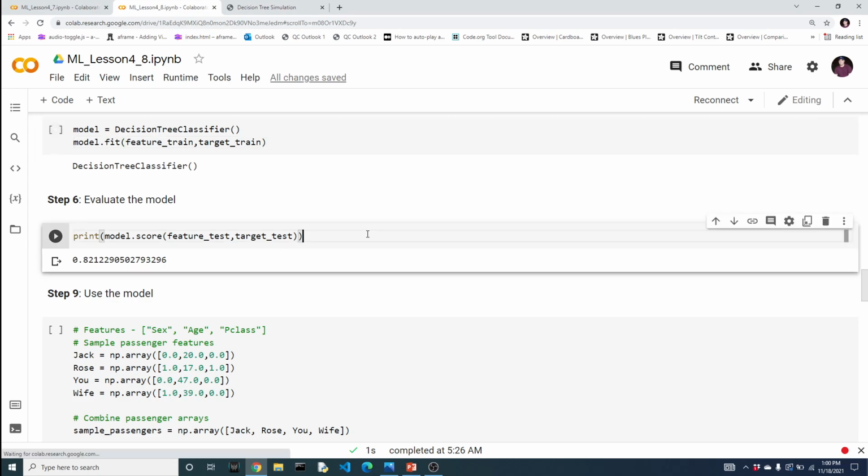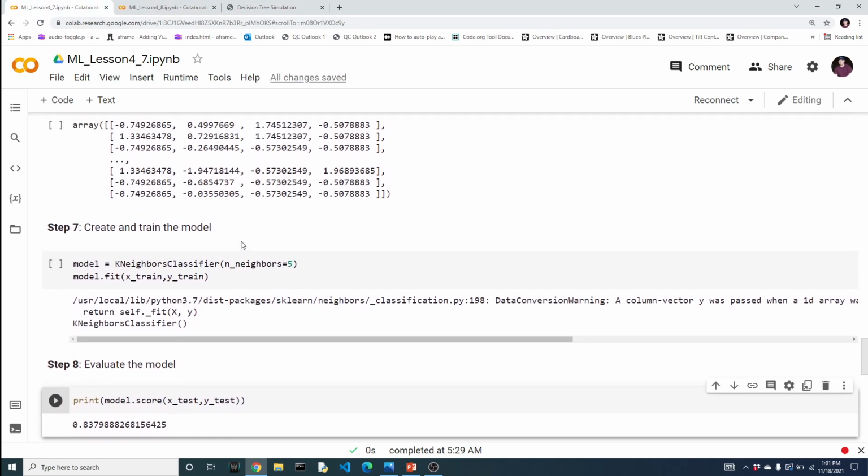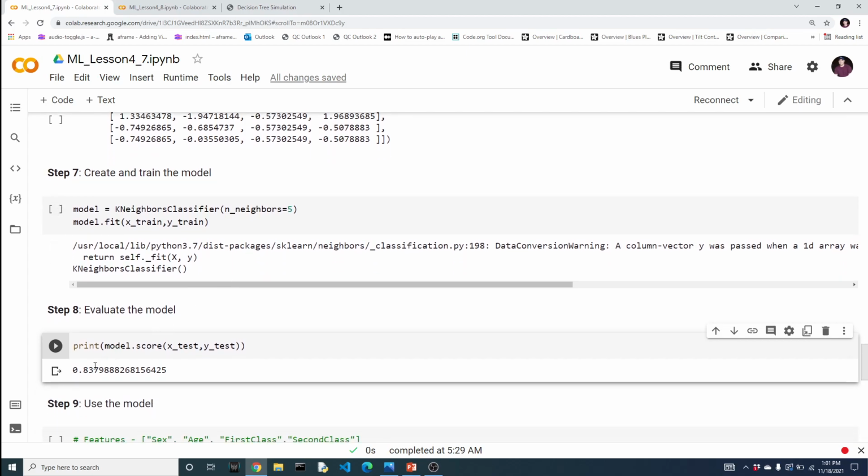All right, after that, we want to see: is our model successful in predicting our target of survivability? It produced a 0.82, which is pretty good. Now, I have pulled up the k-nearest neighbor example, just to prove to you that this is the k-nearest neighbor classifier from Machine Lesson 4.7, and you'll see that we got a score of 0.83.